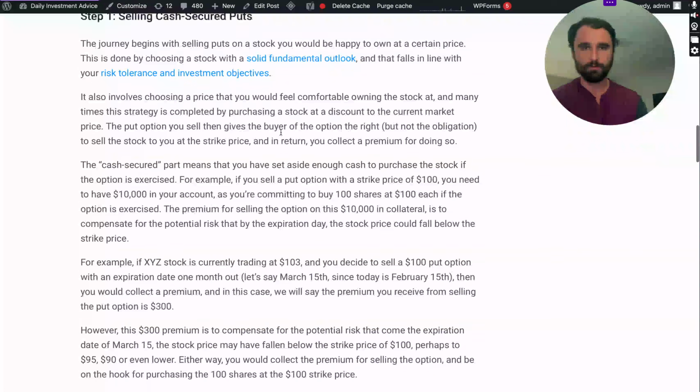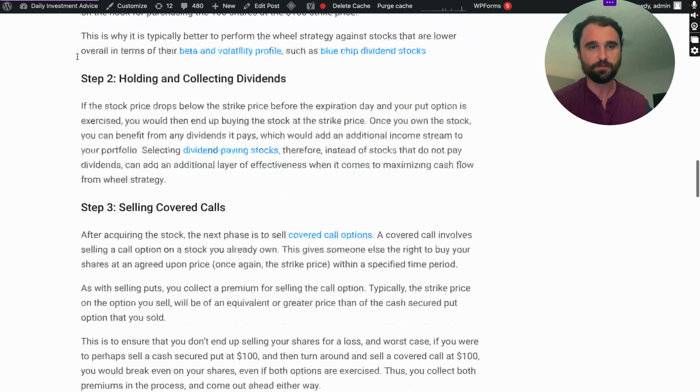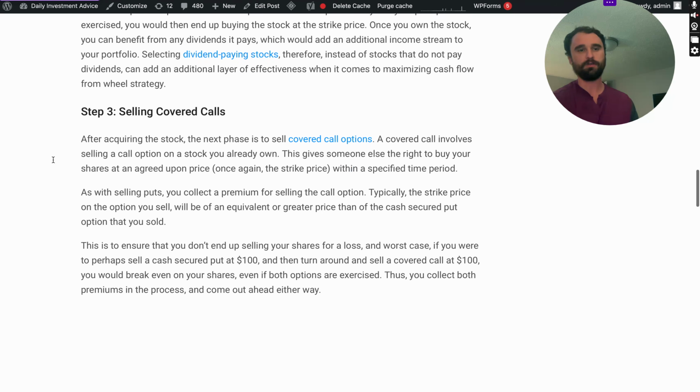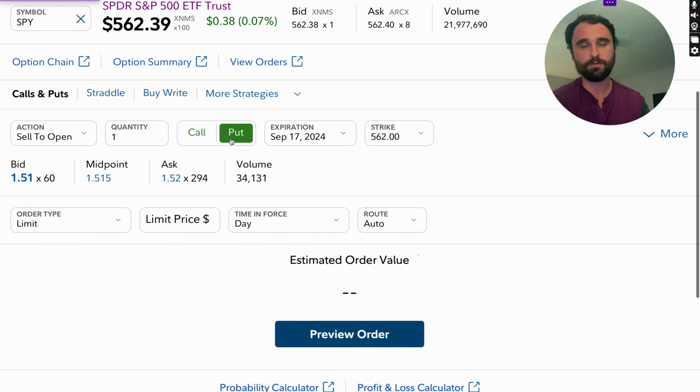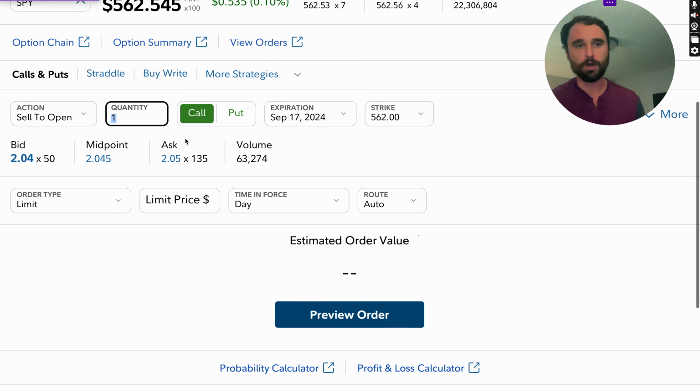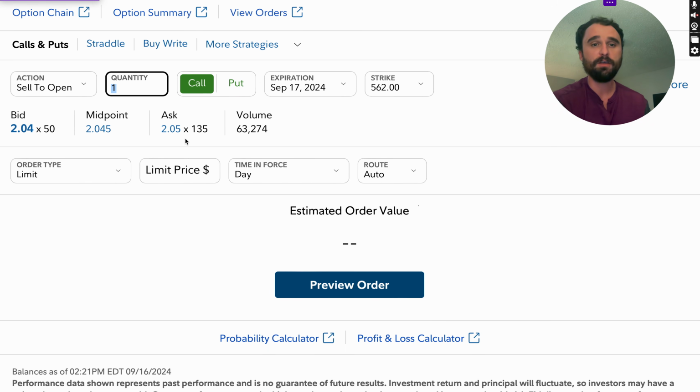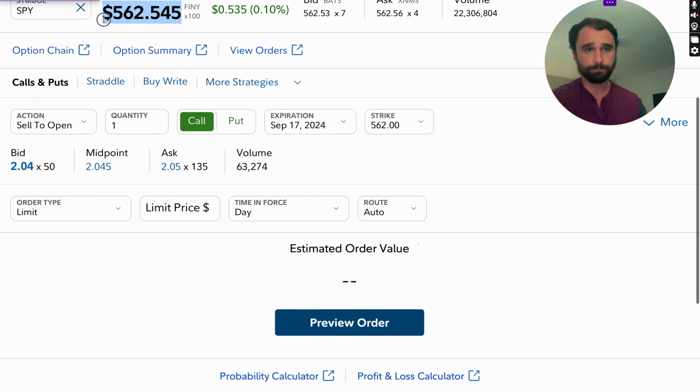But really what we're doing with the wheel strategy is we're first selling cash secured puts, and then we're selling covered calls. That's the other thing. Now, with a covered call, instead of getting paid to buy a stock or an ETF, we're getting paid to sell the stock or the ETF, which means we're agreeing to do this at the strike price. It's the same thing, we simply switch from put to call. We still have 100 shares we're working with. Remember, in this case, since SPY finished below 562 on the expiration day, which is tomorrow, let's say it finished at 561, now we own 100 shares.